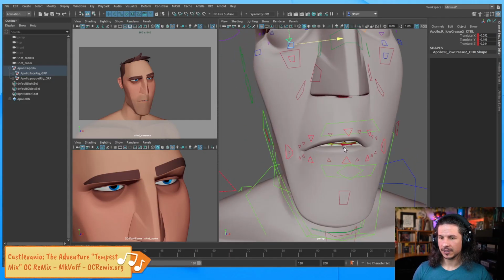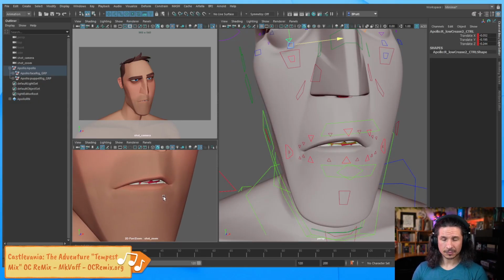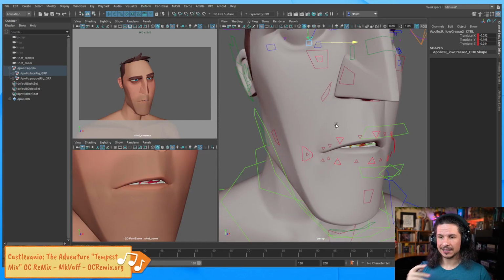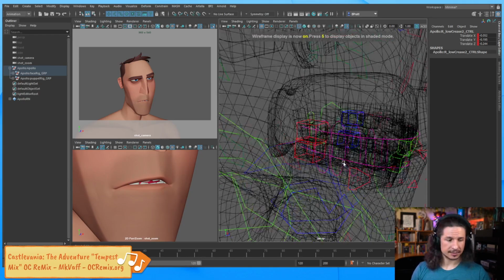Now, going to the mouth here, one thing I need to push is the silhouette of the teeth. Right now we're seeing a little bit of the top teeth, a little bit of the bottom teeth. They're kind of messy, so I want to simplify this. Now, which teeth do we show and how do we show it? Well, it's up to you, really. Typically, when someone's really energetic, you'll see more of the top teeth. The lip gets pulled up, and you tend to see more of that. If a character's tired and everything's dragging down, you're going to see more of the bottom teeth.